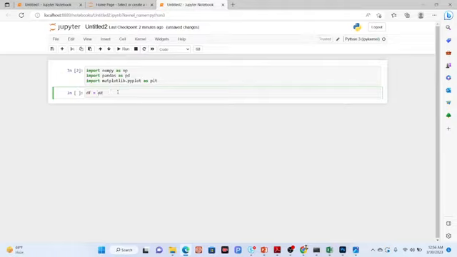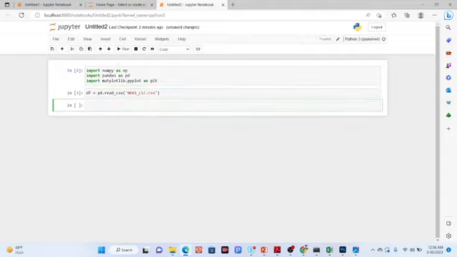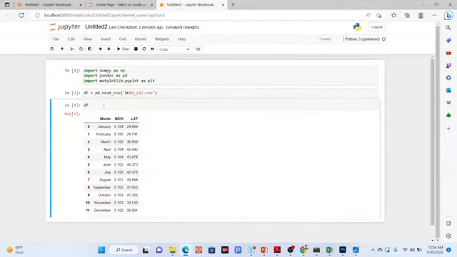So I simply call pd and use read_csv. Okay, then I simply call this. You can see this is my file name, NDVI LST.csv. I can simply click run. Okay, so now I want to show my CSV file in here. Simply click run. You can see I can get my data set. So this time I can get the total monthly NDVI and LST data. You can see I use this data to make the linear regression and also predict the LST based on NDVI.